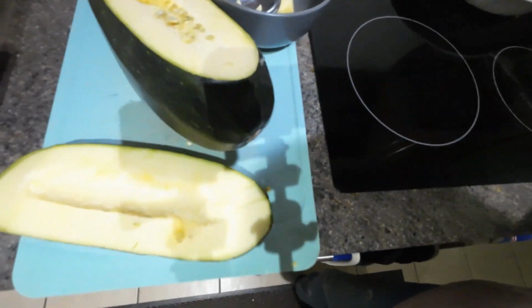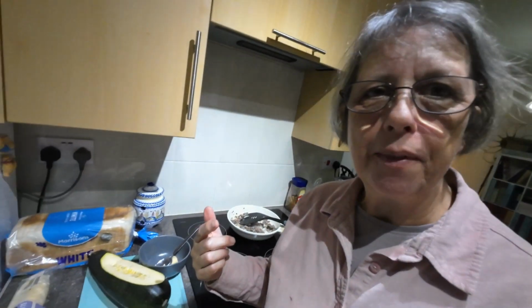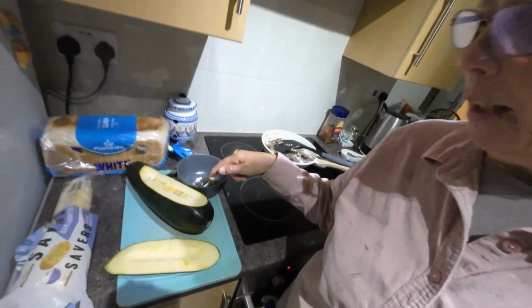Just thought I might share this with you. This is a proper old recipe. The people up the road that sell veg at the gate had a marrow. I've not had marrow in such a long time. So there's my marrow. What I'm going to do is fry up some minced onions, and I'll put in some seasoning, some herbs, a bit of flavouring. And then I'm going to use my spoon to scoop out all the middle of the marrow. Pop in the minced onions, pop it in the oven, and then the marrow gets all the flavour and the juices of the minced onions, and it bakes. Well, I really like it. So anyway, I'm going to do myself stuffed marrow.